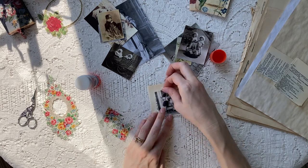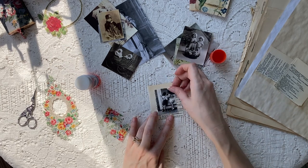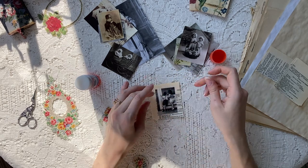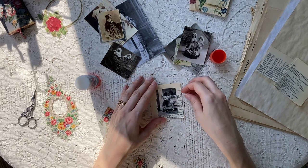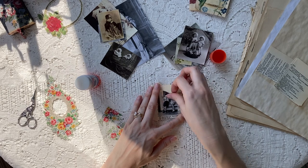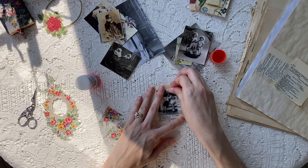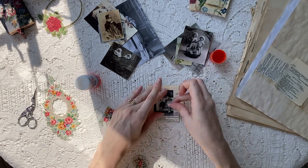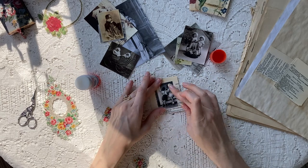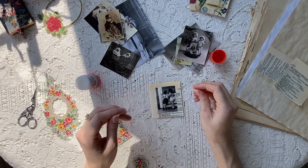Definitely one of those projects that your hands are going to be completely full of glue. And that's something I don't enjoy. If there is one thing while I craft that I could somehow prevent from happening, it would be glue on my fingers. But I always put glue on my fingers. I spread the glue with my fingers. When I use my glue stick, I always end up with glue on my fingers. I just cannot avoid it. And it drives me a little bananas, but I guess it's a small price to pay for the outcomes that I end with. So just using my fingernails here to press that down.